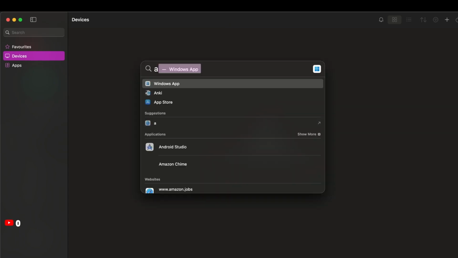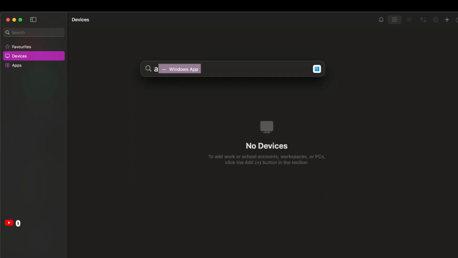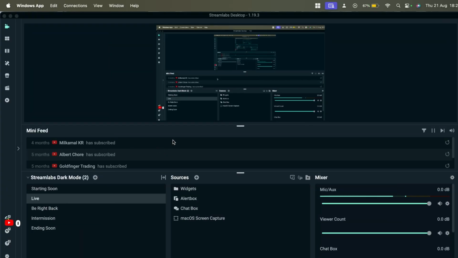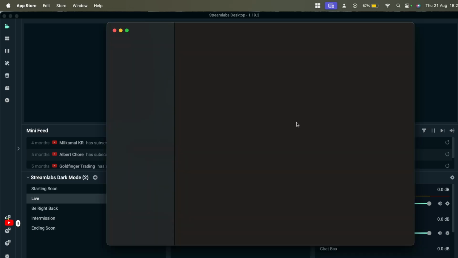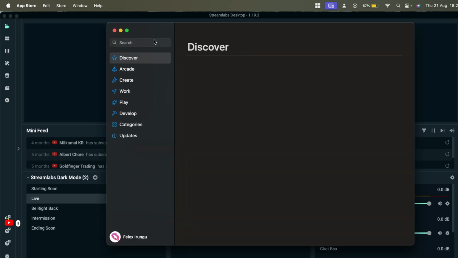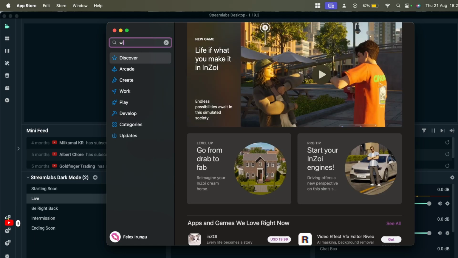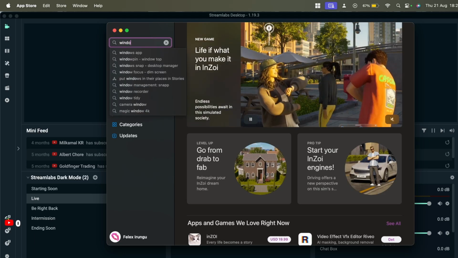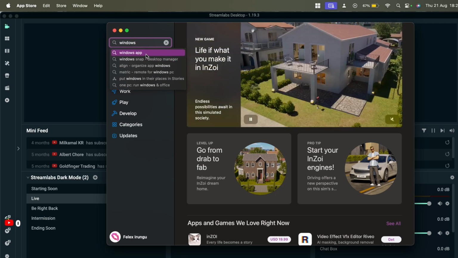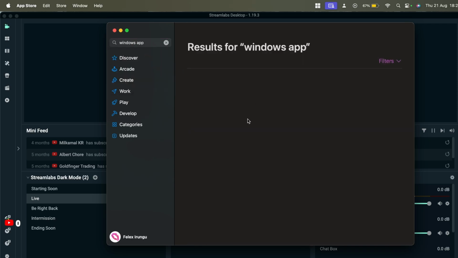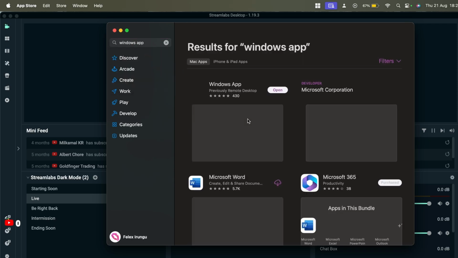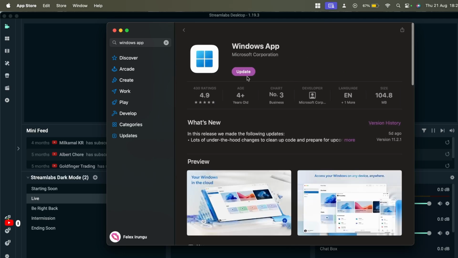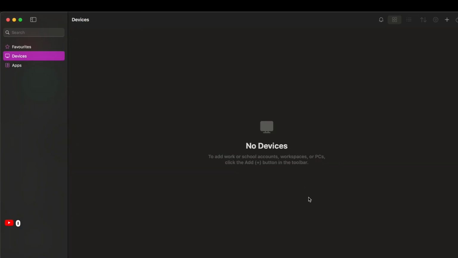Then you search for the Windows app, download it, and you will have it on your MacBook. So now we have it.